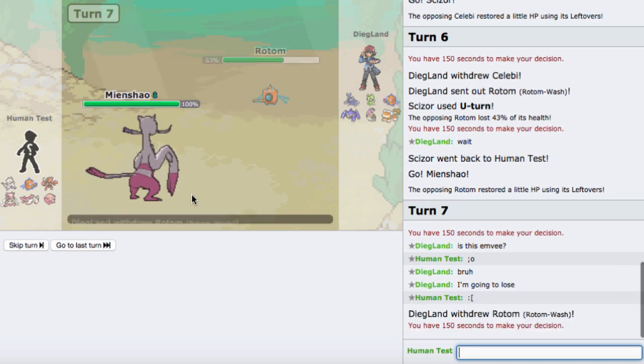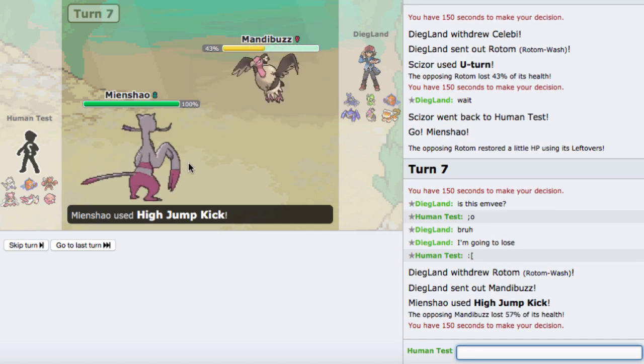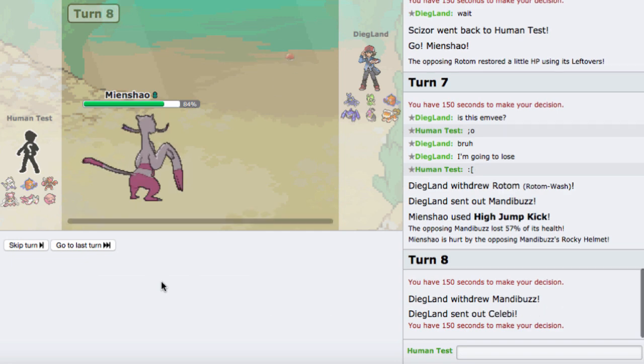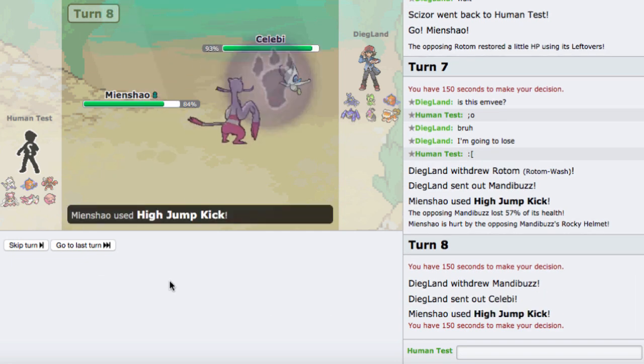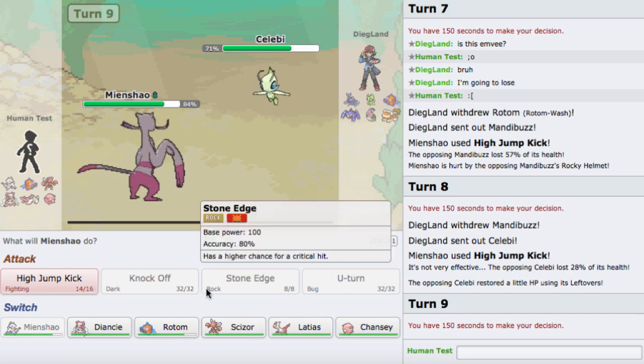But yeah, this Mien-Shao here, let's see how much this does. Goes into Mandibuzz, so I want to see how much this does here. 57%. That is amazing. That is really good damage here. As now he goes into Celebi, let's see how much this does. 28, okay, well, that's a little bit underwhelming, but that Mandibuzz took a nice 57% worth of damage here.